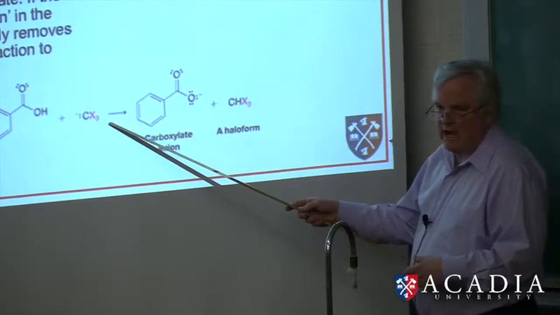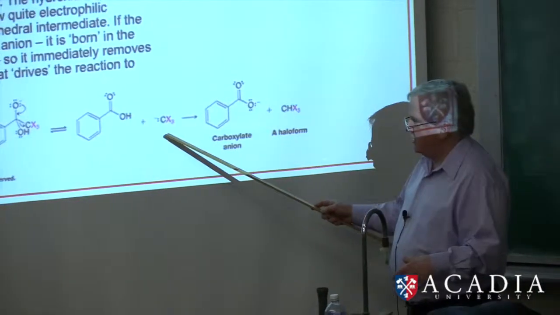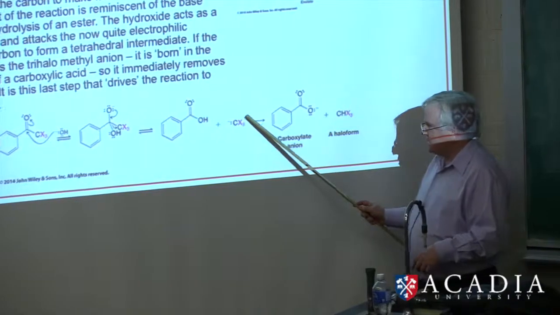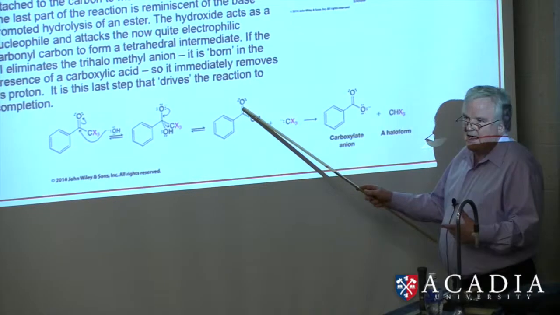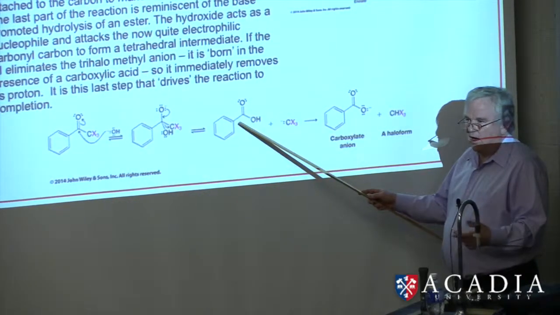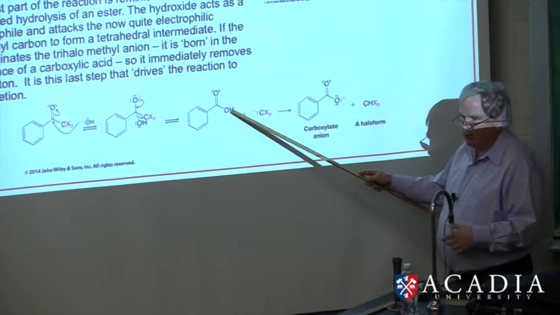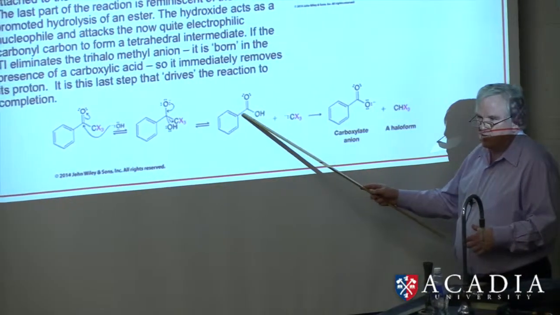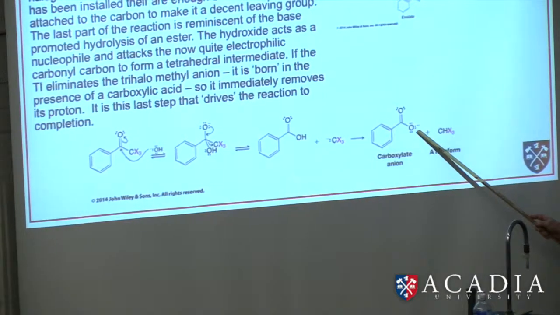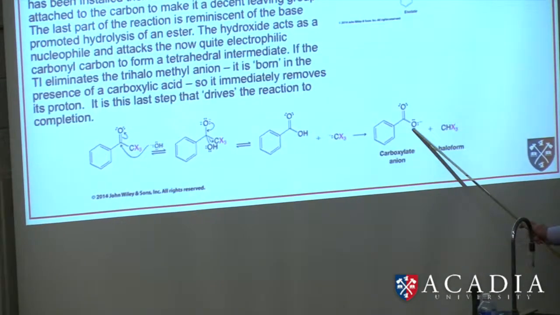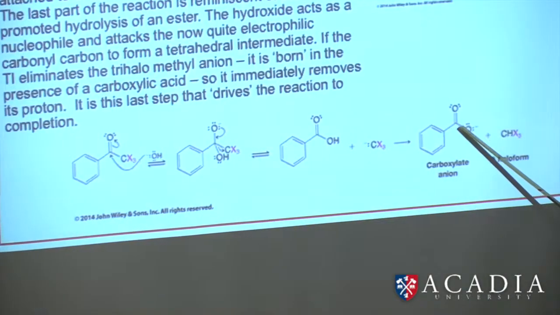It is this last reaction that drives us. Just like in the base-promoted hydrolysis of an ester, this last step drives the reaction. It's a weak base, but it's a good weak base, pKa around 4.55. And this is a strong enough base that the only thing it's going to want to do is pull off that proton. It's not going to attack the carbonyl carbon. It's just going to pull off that proton, and this drives the reaction. If we want the carboxylic acid, we would now quench the reaction by adding something like HCl or some other strong acid so that we could protonate this and separate it.